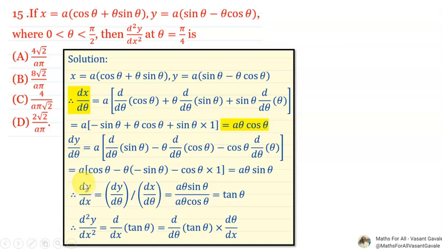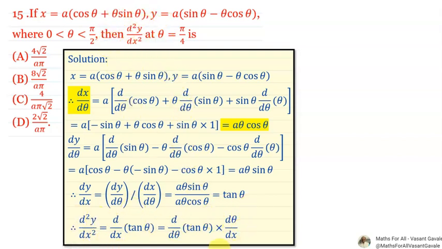This is the dy by d theta. Therefore, dy by dx is equal to dy by d theta upon dx upon d theta. What is the dy by d theta? Dy by d theta is a theta into sin theta. Dx upon d theta is a theta into cos theta. A theta, theta cut होणार. Sin theta upon cos theta, you will get tan theta. आपल्याला काय फाइंड आउट करायचंय? द d2y by dx square.